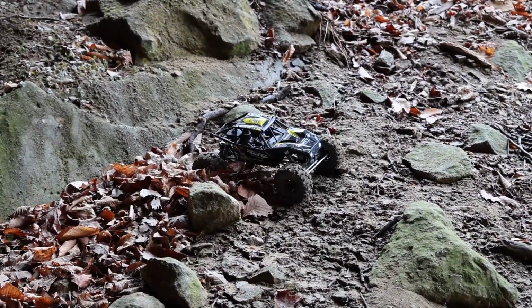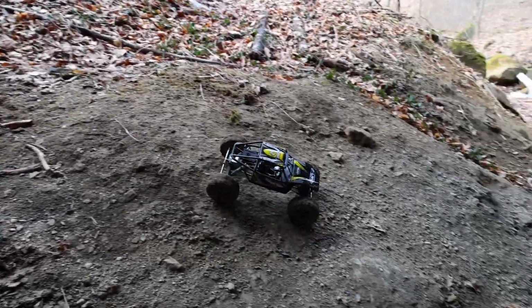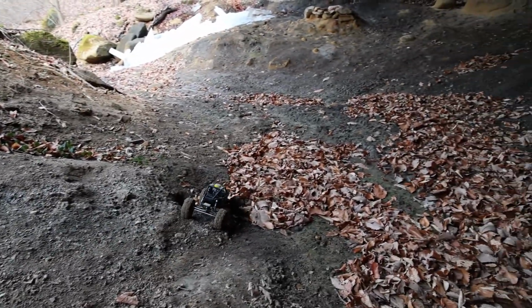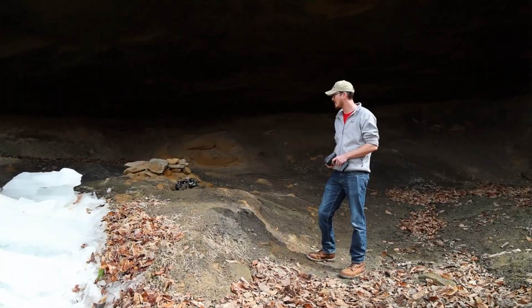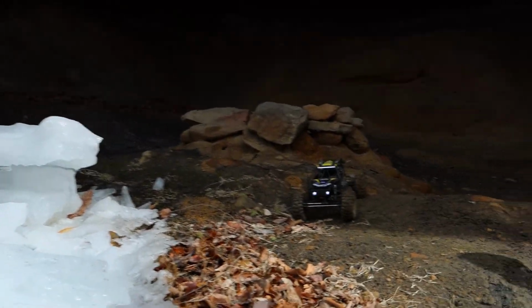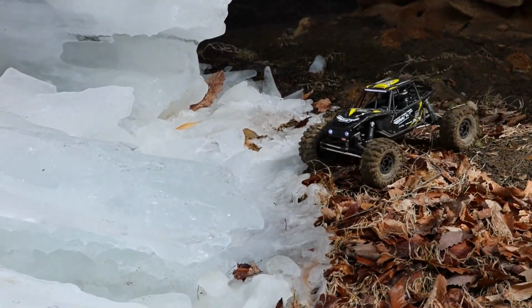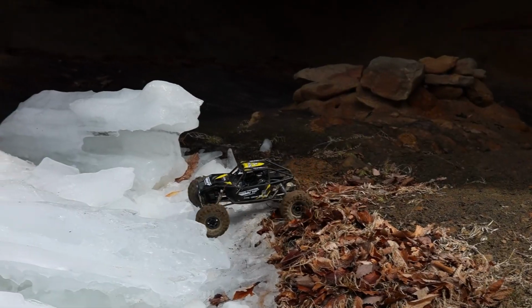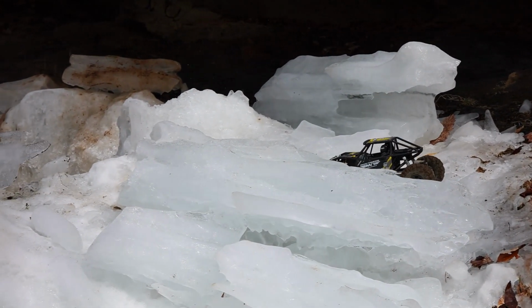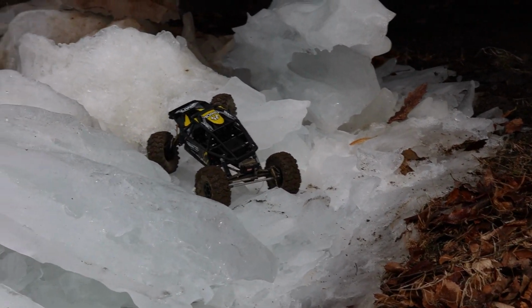I'm really wanting to go play on this ice for a minute before we leave, because we've never had a chance to play on so much ice like that. Let's just see, I don't know, at least pop the front end up right over there. There's one spot that looks pretty good, Abby. There we go. Okay, right here is where I was talking about. We're gonna get the ice a little bit muddy. Let's see if we can pop some tires up on here. I know it's not going to get any traction or anything, but who has an ice playground like this for their crawlers? It's pretty wild.